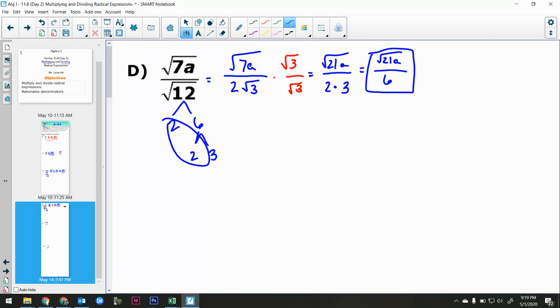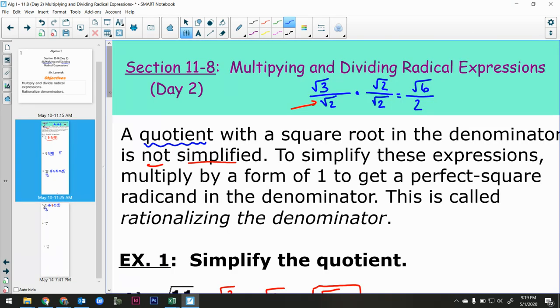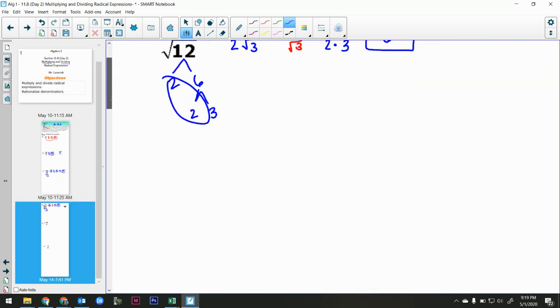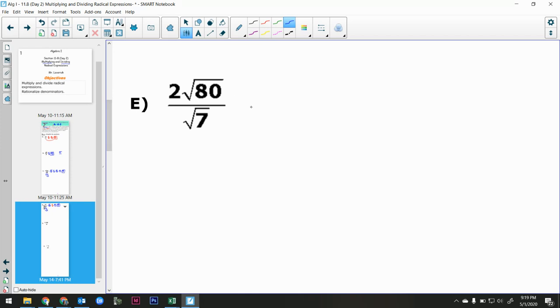Okay. Square root of 21 cannot be reduced down. I'm good. Could I reduce down the square root in this one? No, but it is that 65 again. That's right. All right, so take a look here.